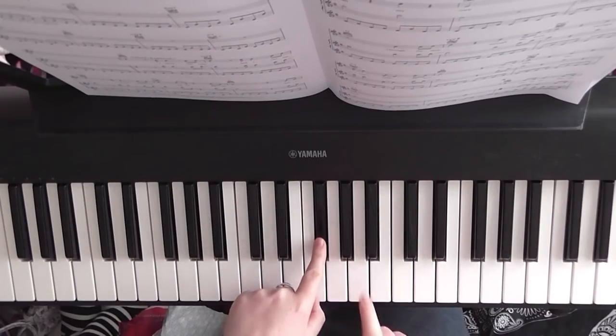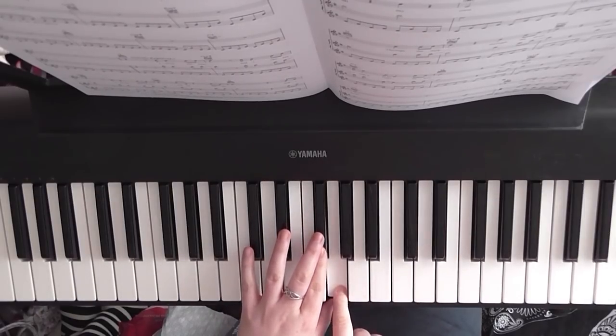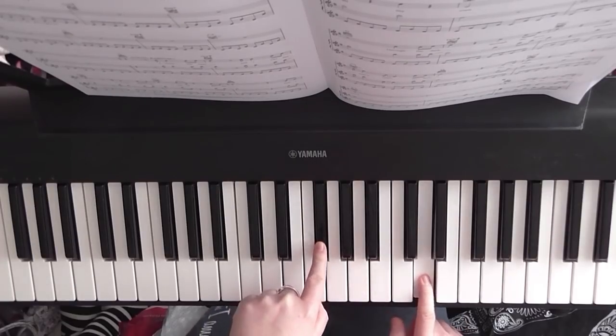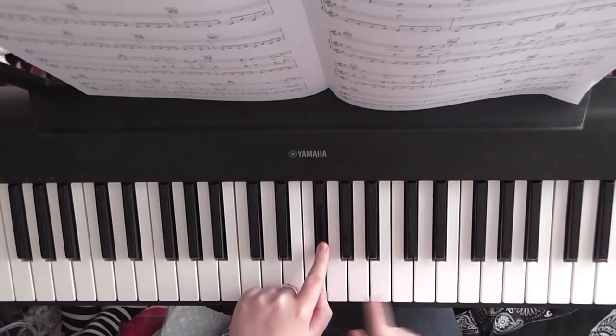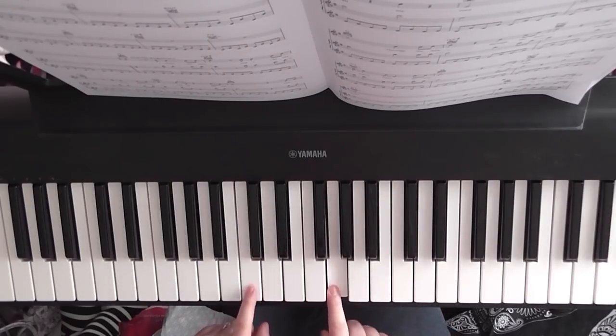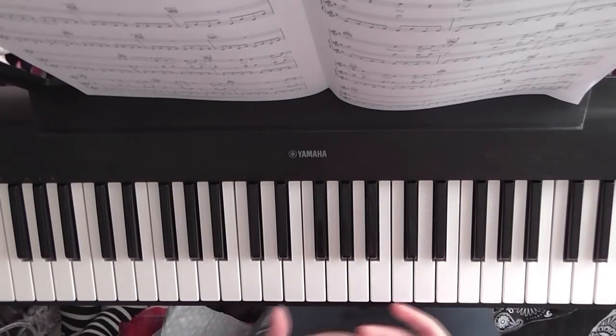F sharp and an A. So that's the only bit that changes in that bar. You're going to have F sharp and A, F sharp and A, F sharp D, F sharp G. And then you're going to move to a C and a G. And you're going to have 2 lots of 4 of that, or 8 lots of it if that's an easier way for you to count it.